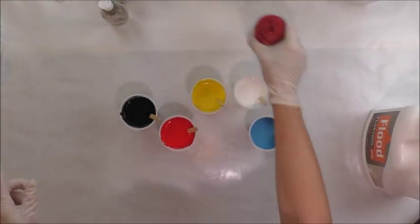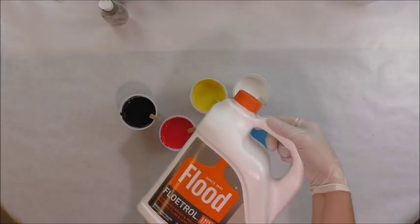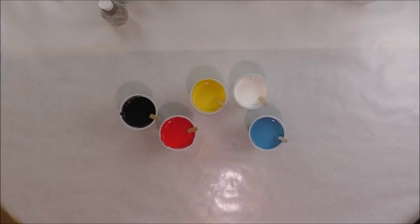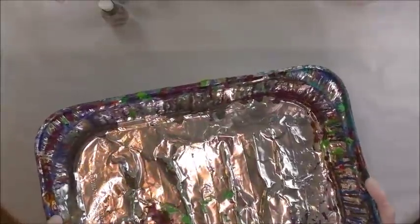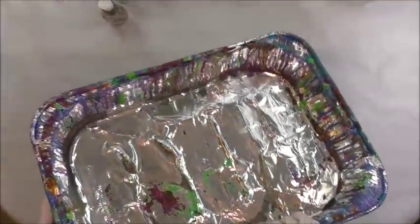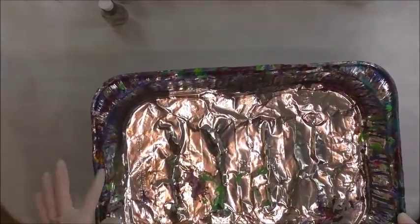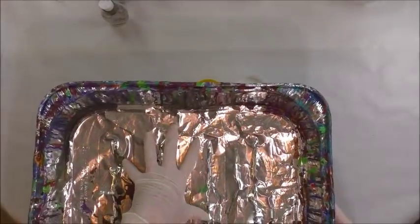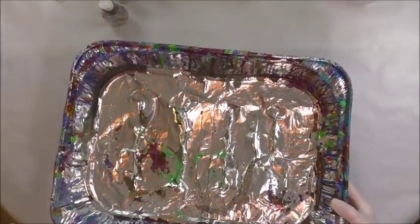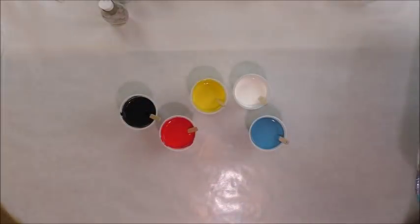So I think on the first painting, I'm going to move the Floetrol out of the way. I'm also going to bring up my nasty little foil pan, but I've had this thing since the beginning of my acrylic fluid painting days. I don't use it all the time, but it's great for catching drips if you want to keep your table clean. Also, you can peel the paint out of here. When your paint is dry, it peels out very easily, and it's great for skins if you want skin.